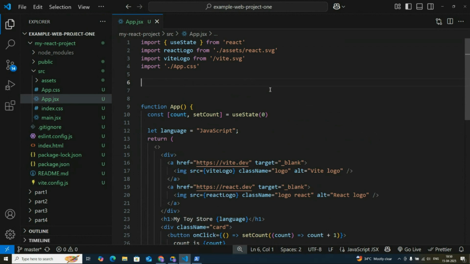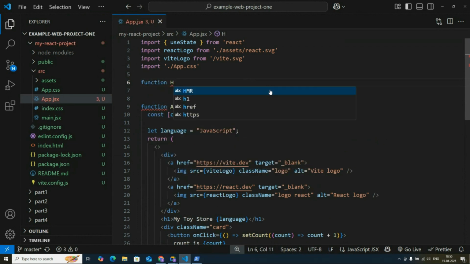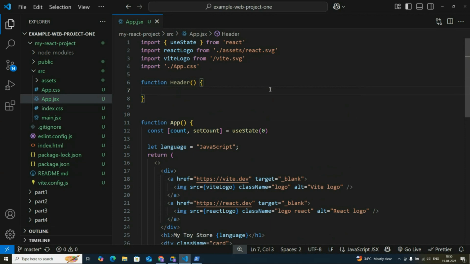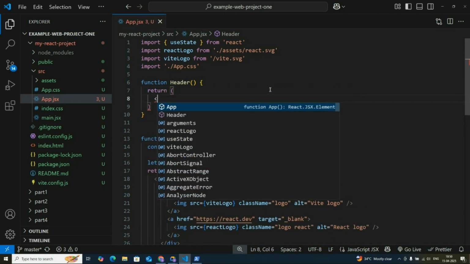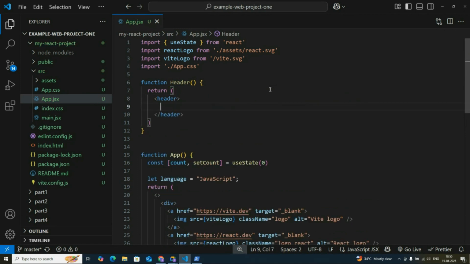So for declaring any component, we need to define a function. Let's say I'm going to use Header as the name of the component, and in that, I'm going to return some JSX. So this is JSX.